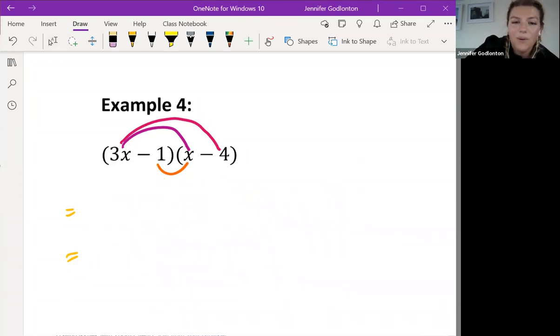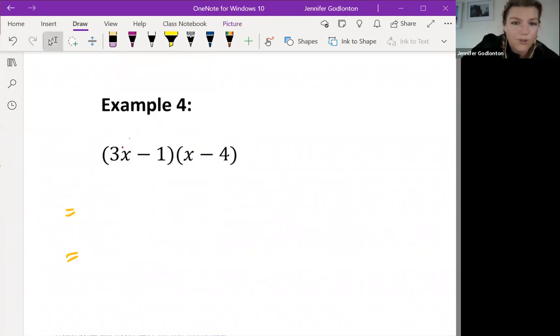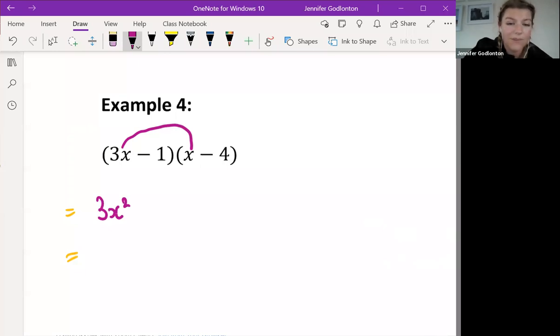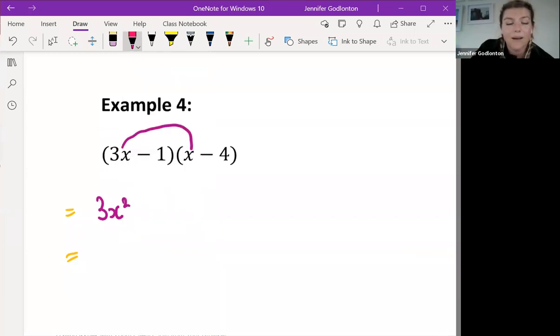All right, let's try and go through this together. We're going to go through this step by step for anyone who's feeling a little bit lost. First, we take our first term and we multiply it by our first term. So 3x times x, which is going to give us 3x squared. That's our first term times our first term. If you got that, well done. Give yourselves a pat on the back, 1 mark.